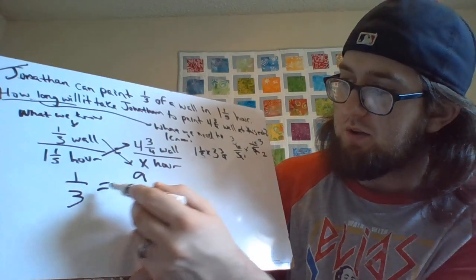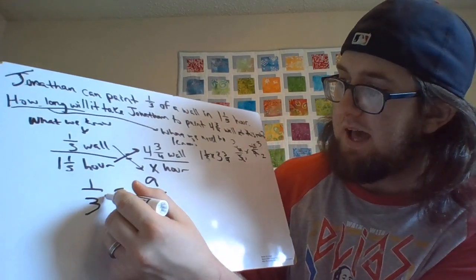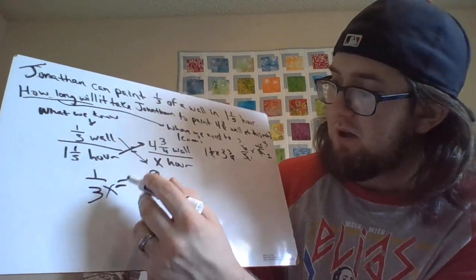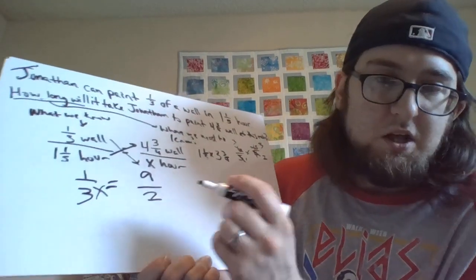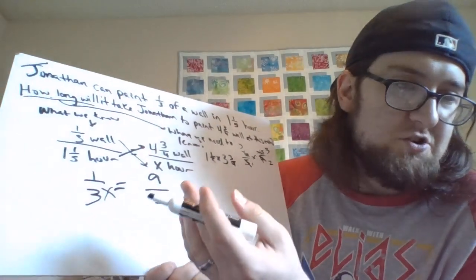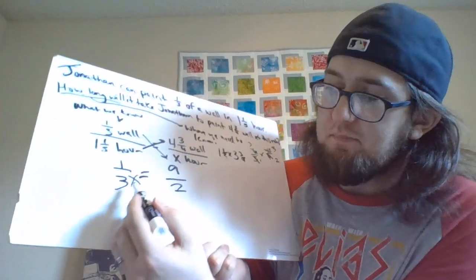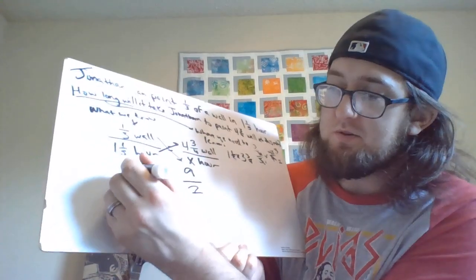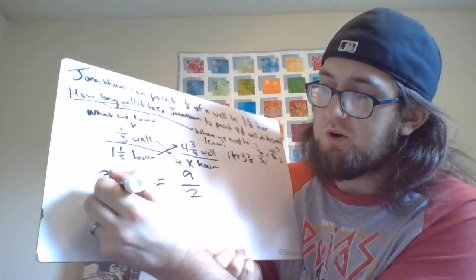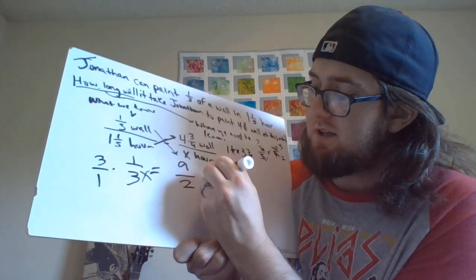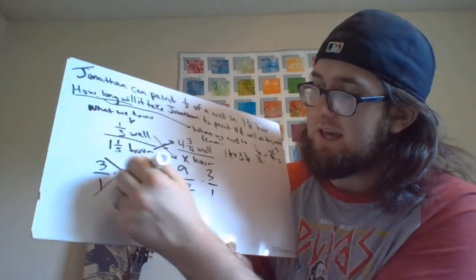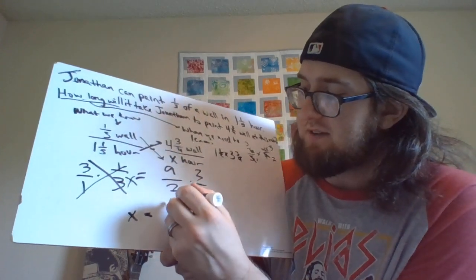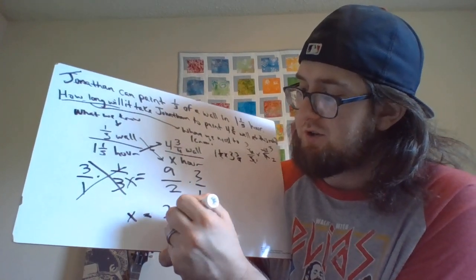So we know this is 1/3 x. I forgot my x here. Gosh, I'm making it all good, right? 1/3 x is equal to 9 over 2. So normally we say divide by what's touching your x. But what's touching my x is a fraction. And how do you divide by a fraction? You multiply by the reciprocal. So we're going to multiply by 3 over 1 to both sides. That's going to cancel, leaving us with x is equal to 9 times 3 is 27 over 2.